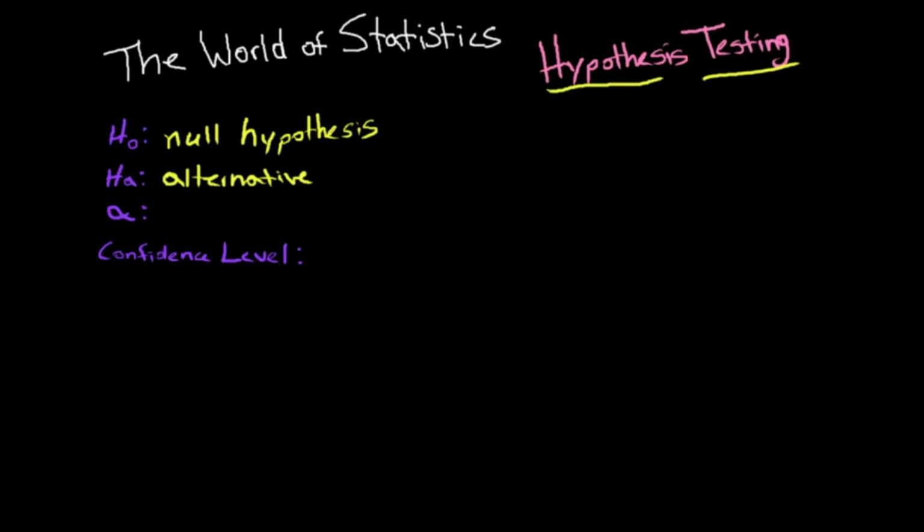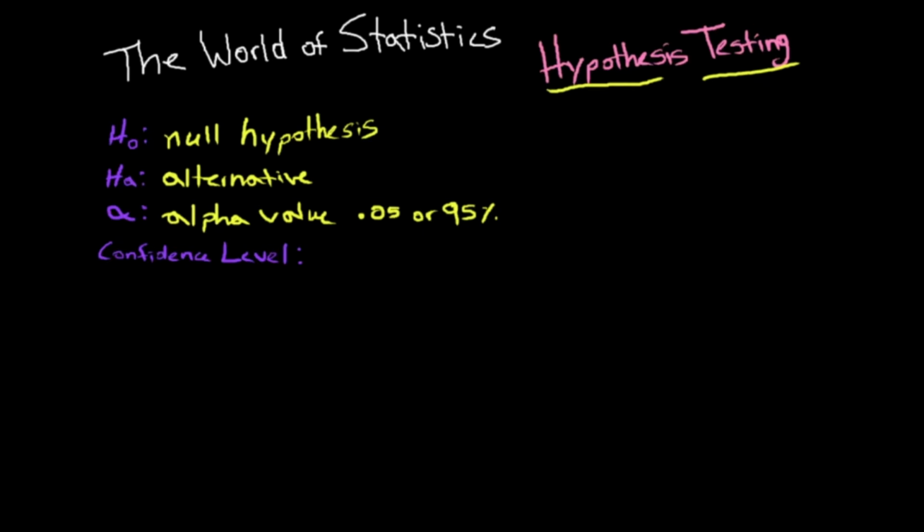Another symbol here we have is alpha, so this is our alpha value. The alpha value is really the level of confidence, so it's used when we're doing our statistical testing. A very common alpha value is 0.05, or what we call 95% confidence. We'll get into this in a little more detail as we dive into some of the specific tests. But just know that that denotes our alpha value, and typically it's 0.05.